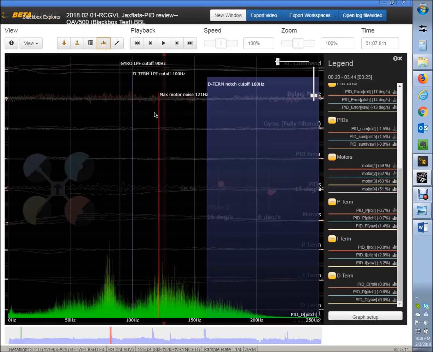Another thing that I would consider in this log is moving down your D term low pass filter. So yes, as we move this down, it's going to introduce some latency. So obviously if it gets worse, you would put it back. The first thing I would do is bring the notch down. That's going to introduce less latency and address that noise, so you can move that Dterm up higher to address bounce back and prop wash, because you're killing out some of the noise on it. And moving your Dterm low pass filter down to address this noise, so we can get at least a 3 decibel quieting of that noise.